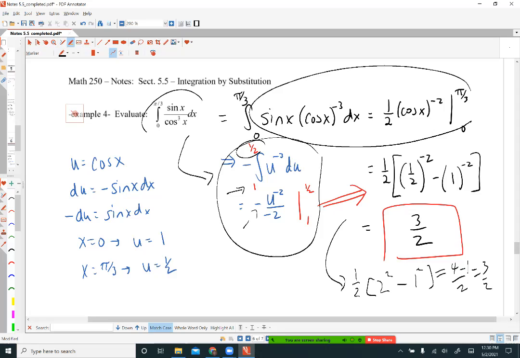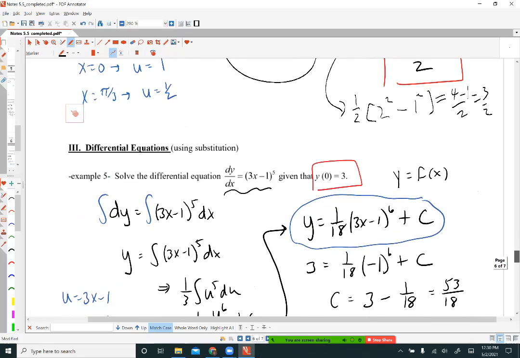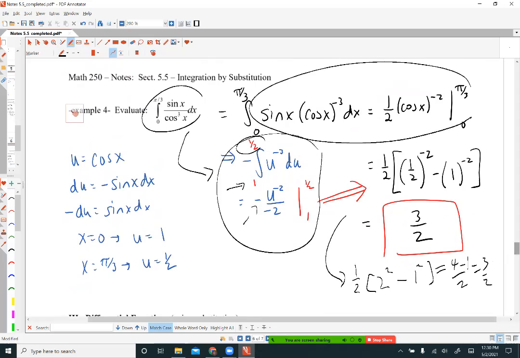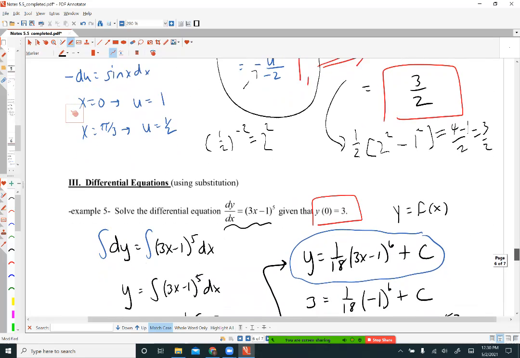So I think this is a good problem right here. Or you can also go back to the original. You can do an indefinite integral, and you'll get the antiderivative is 1/2 cosine to the negative 2, and then you can just use the original limits of integration. So just be careful here, students. That negative exponent: you have 1/2 to the negative 2. Just remember that 1/2 to the negative 2 is equal to 2 squared, because you have that negative exponent.